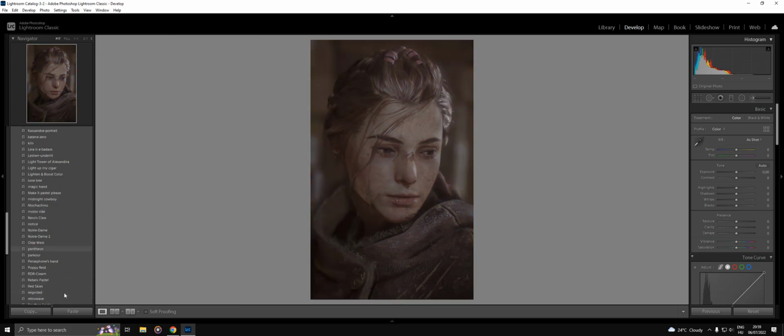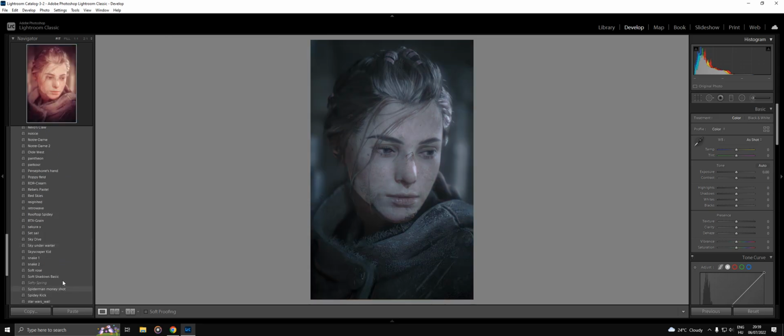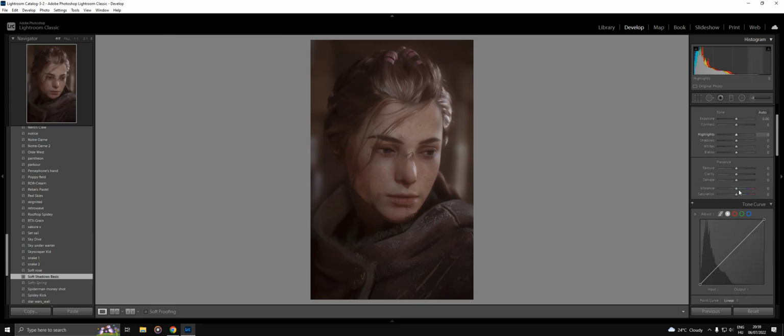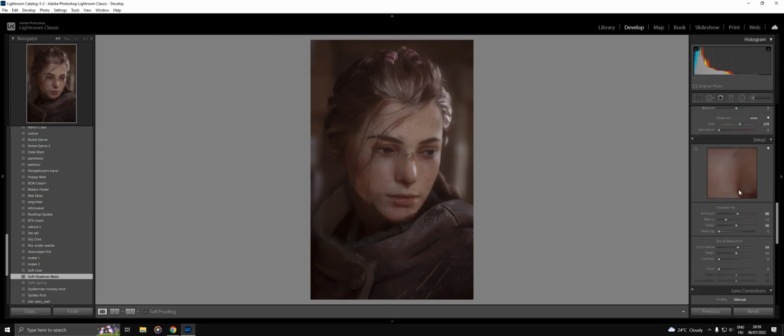The first thing I usually do when I start things off, I figure out what I would like the shot to be. For this image I've decided to go for a soft painterly look, so I selected one of these mostly self-made presets which worked the best.